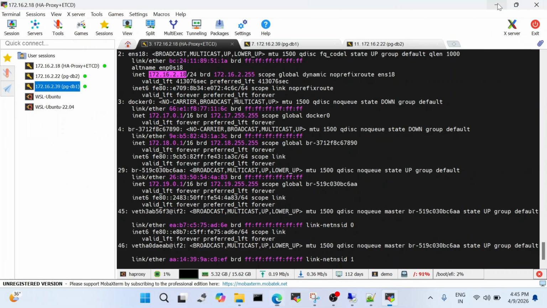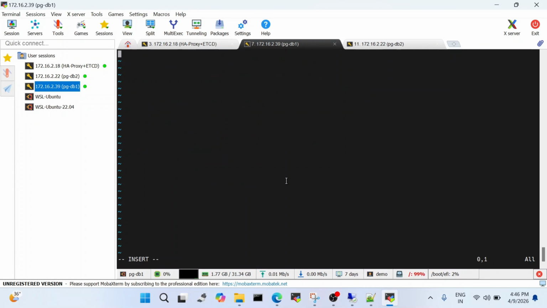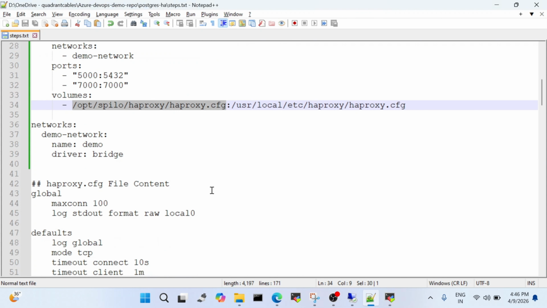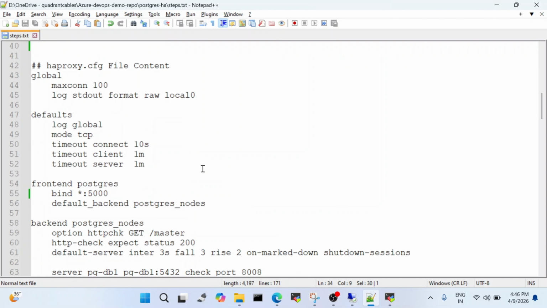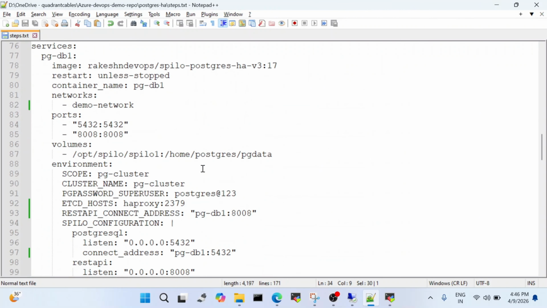Okay, then come to pgdb1. Here we have the code. See, for pgdb1 we require Patroni with the PostgreSQL image.